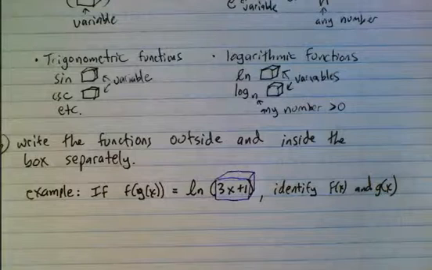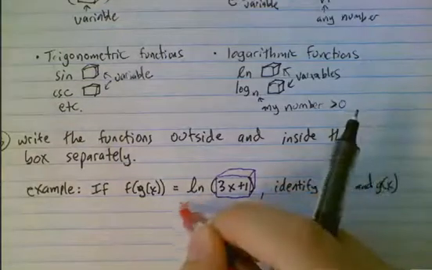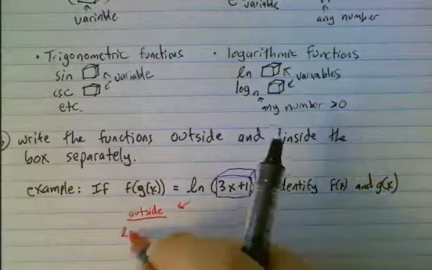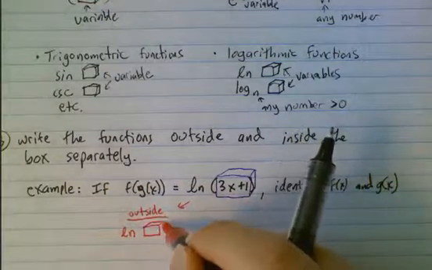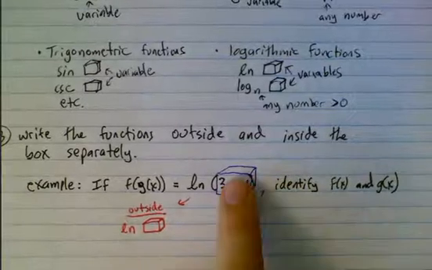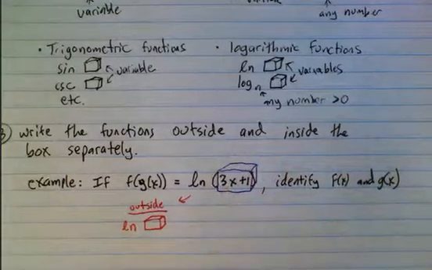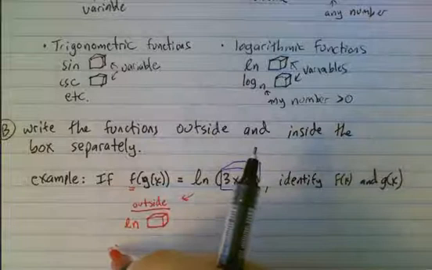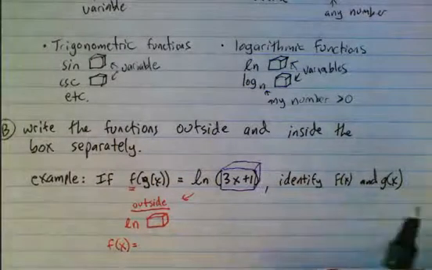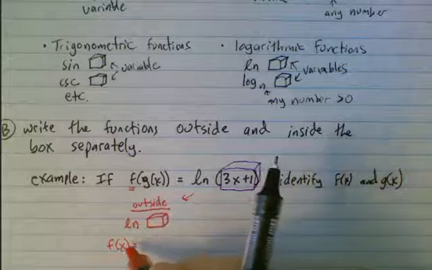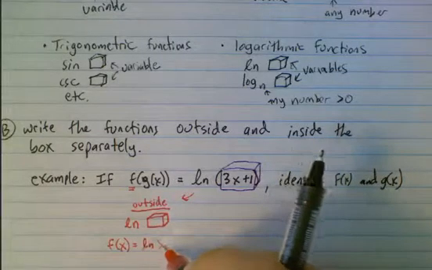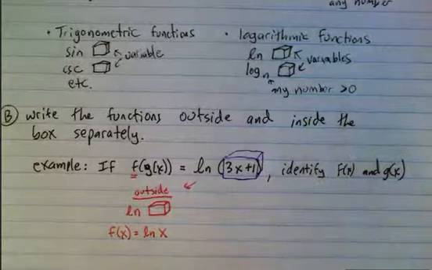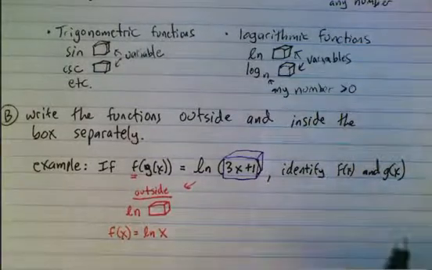So what this means is that we have an outside function, which is this ln box. Basically, I'm going to ignore what's inside the box. I'm just going to write ln box. Notice that this f is also my outside function. So the outside function is f. It's called f of x. And it's just going to be ln box. Remember, the x just stands in for a box. So there's my function. If you wanted to write it as f of box equals ln box, that's okay, but this is the formal notation for it. So there's one of my answers.